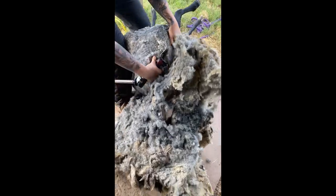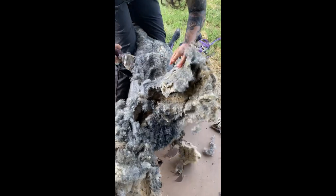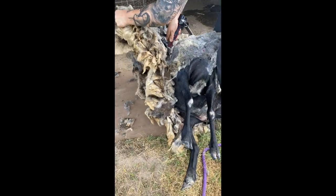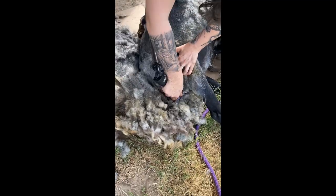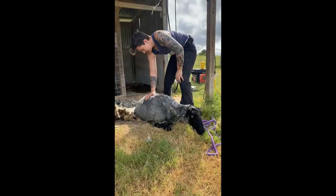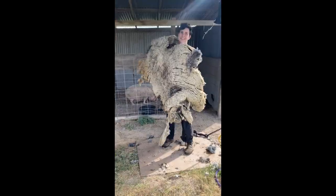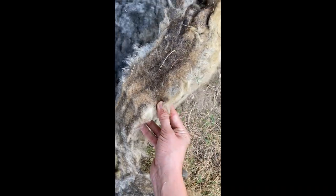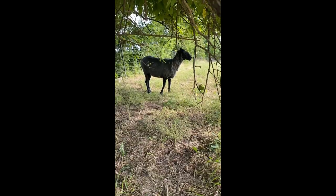Unfortunately I was not able to get all of these off with no nicks, but I know that those little cuts are way better than her overheating in this massive blanket. By the time we were done I was so surprised — she was so calm the entire time, and when I let her go she almost had to catch her breath for a minute. I let her take her time as I checked out that fleece — it's extremely heavy and super thick. Imagine feeling the breeze on your skin for the first time in years.